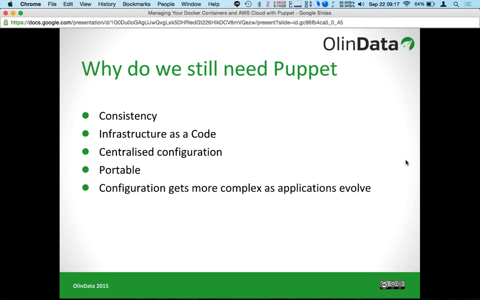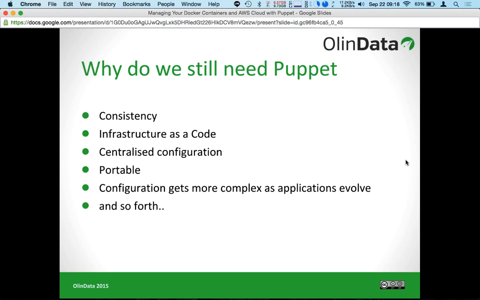And of course, configuration gets more complex as applications evolve, right? It's very simple to do a Docker run with echo hello world, while true, sleep one, done. But it gets more complicated when you start linking between containers, mounting volumes, exposing ports, and so on. After EC2 instances, it gets more complicated when you want to set up VPN, RDS, and so on. So we have a lot of moving parts all over the place. How do we actually go about that? This is where Puppet comes in really helpful, because it helps us solve a lot of these issues, so that we do not spend too much time on configuration. I will show you some examples during the demo later on of how we solve this complexity of configuration.